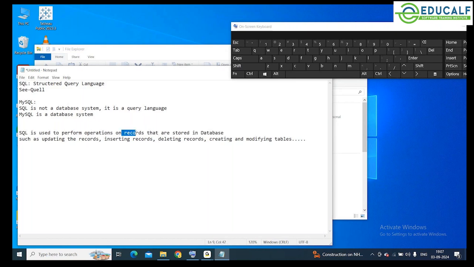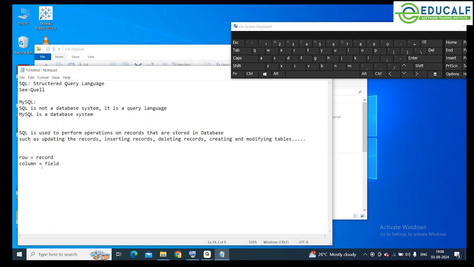So what is meant by records? We have got this word in multiple places. We have some terminology that we need to remember. Whenever I say record, it is nothing but a row. Row and record, both of them are the same. Whenever I say column, we can also call it a field. When I say field, it is nothing but a column. When I say record, it is nothing but a row.